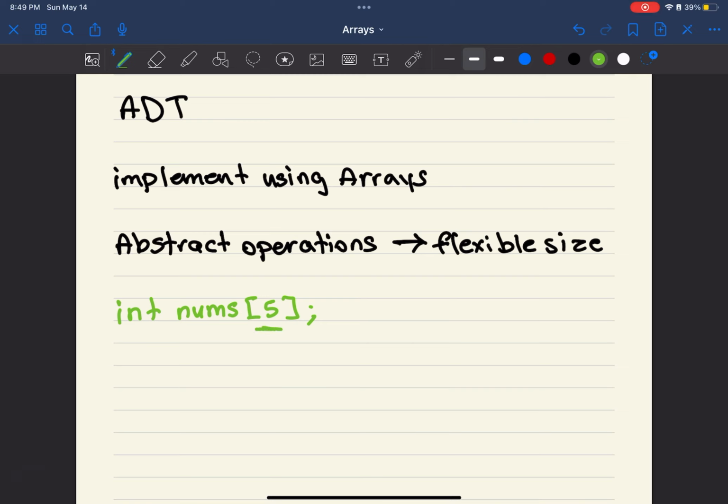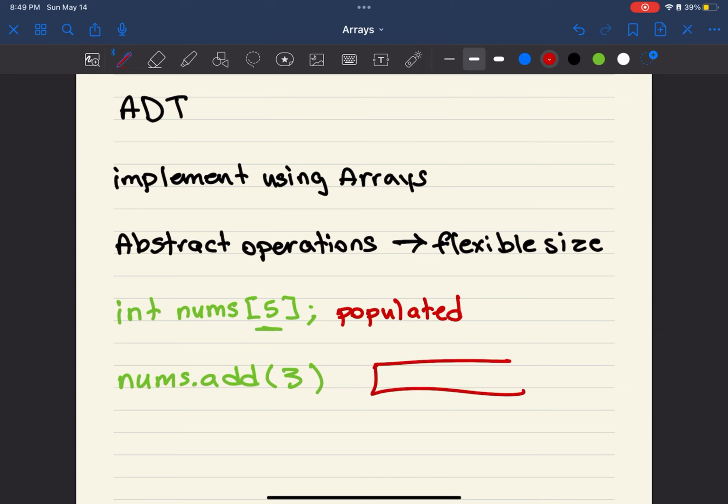And then if we say nums dot add, where we want to add the number 3 to it, and this is populated, okay, so we have 5 elements and we're trying to add to this last index.